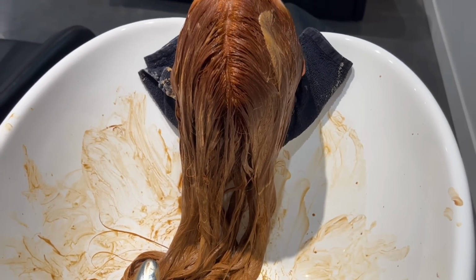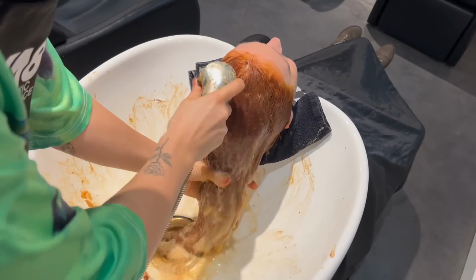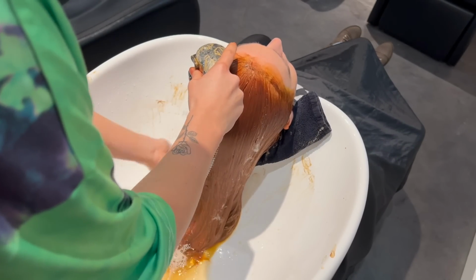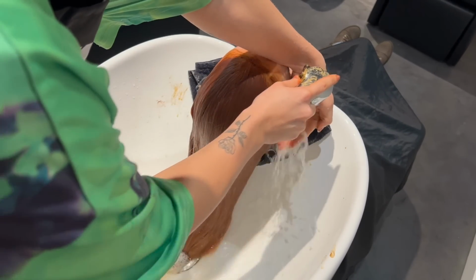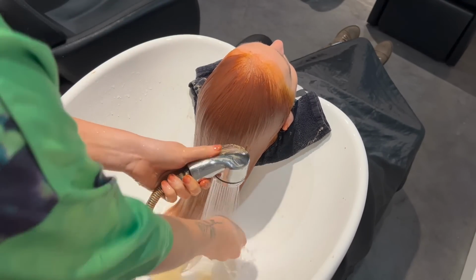Now that she's processed about 20 minutes, it is time to rinse her. And again, as you're seeing, this is a beautiful gold color, but this is not what's going to be staying. When you look at the ends of the hair as it's processing, you can kind of tell when something's going to stick and when something's not going to stick. So don't be surprised if you're taking someone from light to dark for the first time. They're going to need to come back for several appointments.